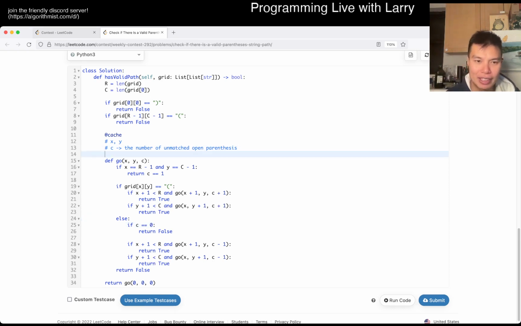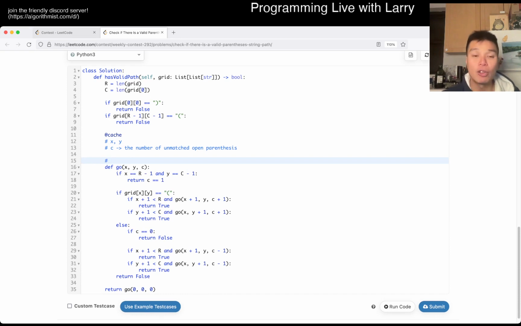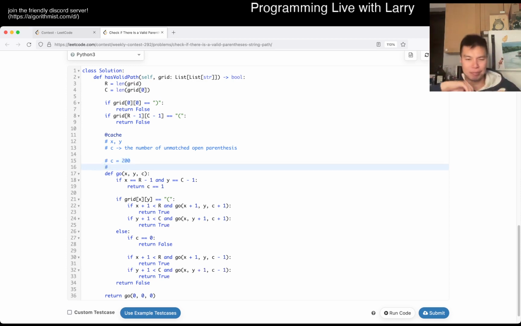One is that, for example, the longest path, right? What's the longest path? The longest path is going to be 100 down and 100 right. So that means that C is going to be 200. But of course that means that to be able to reach C equal to 0 effectively, or 1 if you want to say, C can only go up to 100 or 101. Probably just 100 to be honest, but I always like to fudge a little bit just so I'm not wrong.